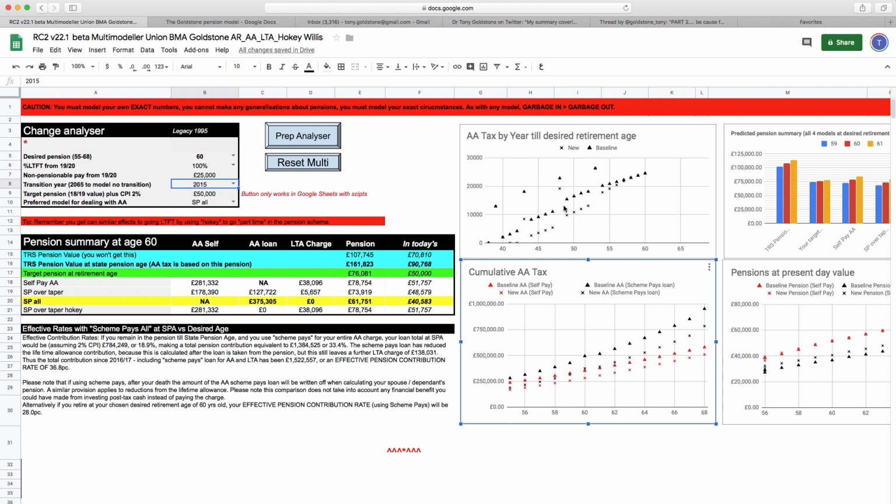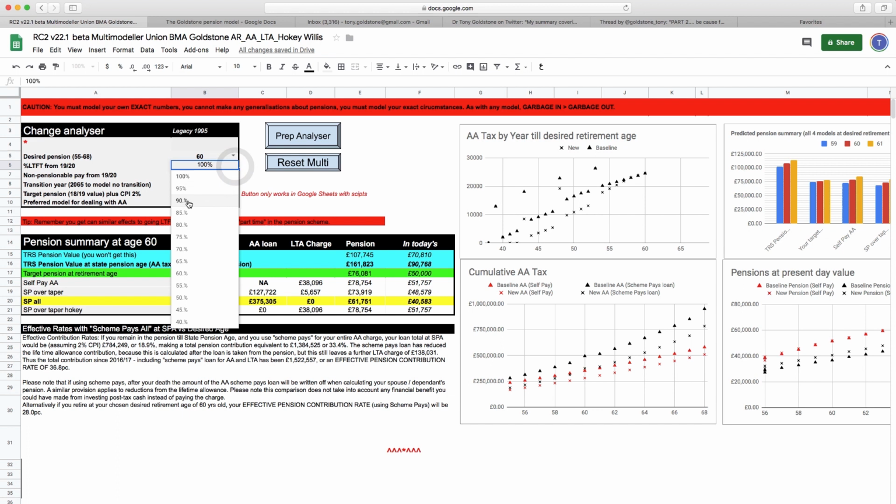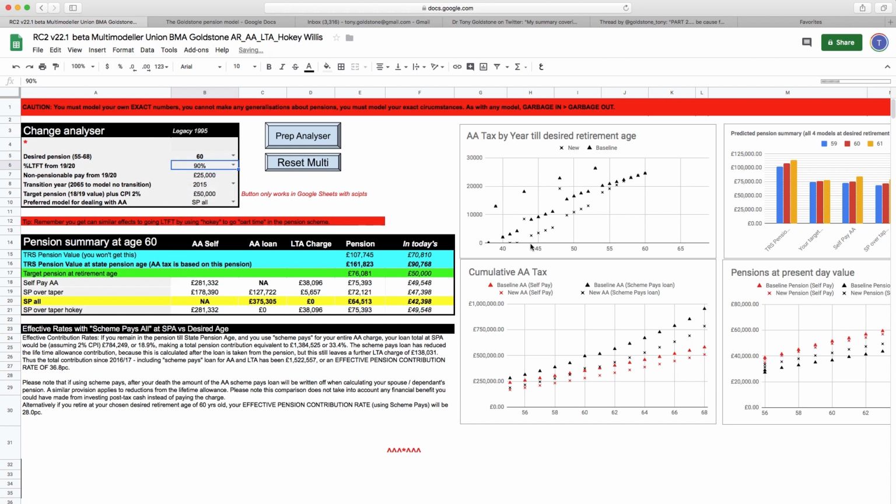So you'll remember that the triangles were based on 12 PAs, and that was with non-pensionable pay of £50,000. The crosses now are based on the 10 PA position, but keeping that £25,000 of income from elsewhere. But now let's see what happens by going less than full time. And I'll just come back again to this disclaimer on the top. You need to make sure that you model your own exact position, because the effect will be different for every individual consultant. So if we go from 100% down to 90%, and then wait for this graph to update, we can see what's happened.